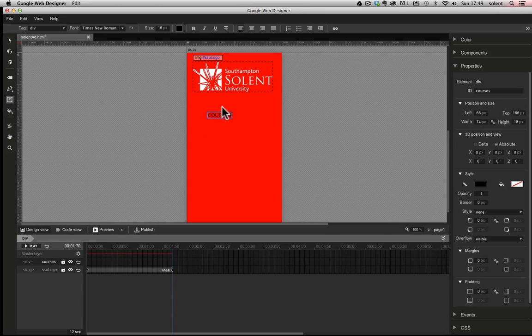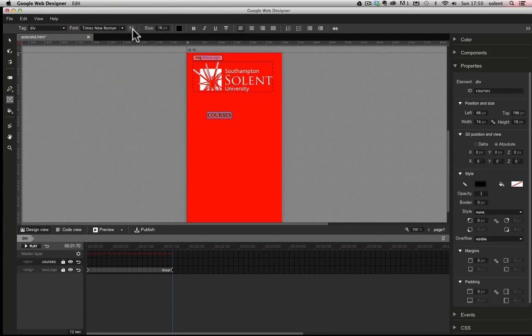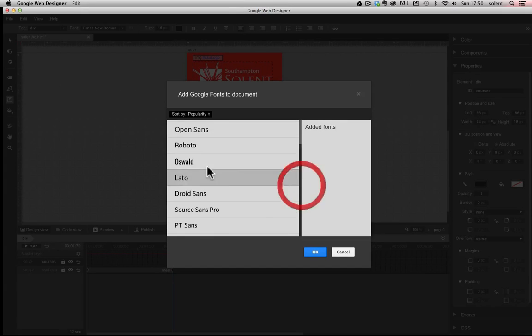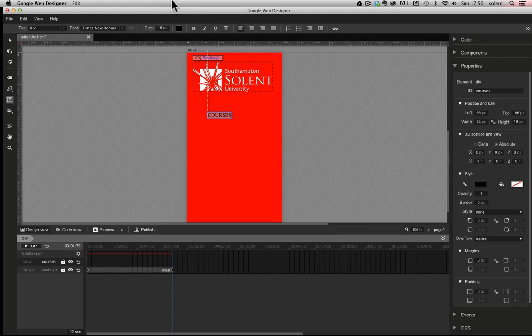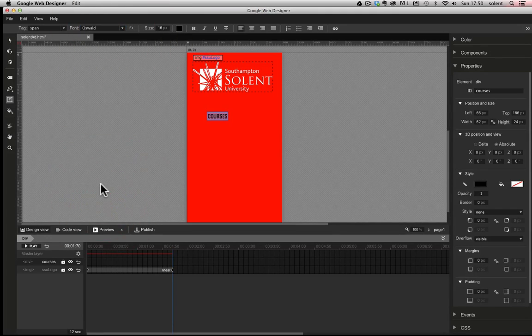Now once it's input in there, I will double click inside or select it all. Now I can select a font from up here, or you can click on F+, and this will open up some Google fonts. So you can then decide which Google font you want to have in the program, you come back, and then if I come here, it's available to me below here.